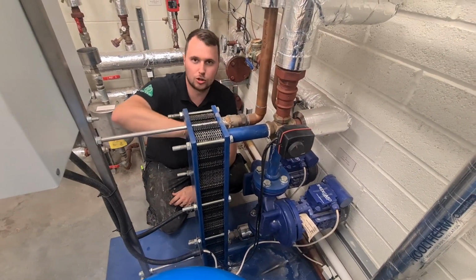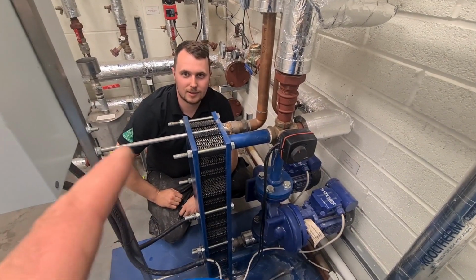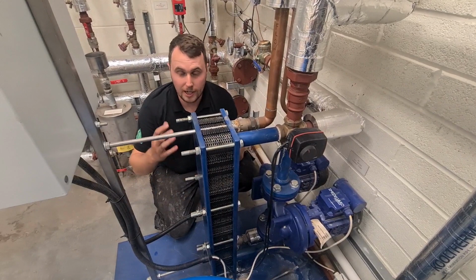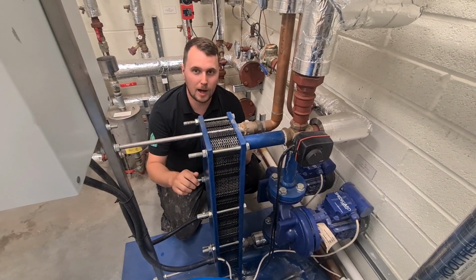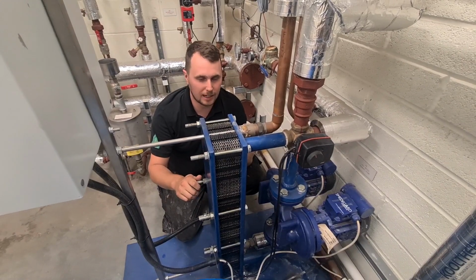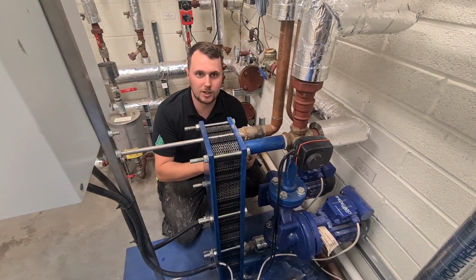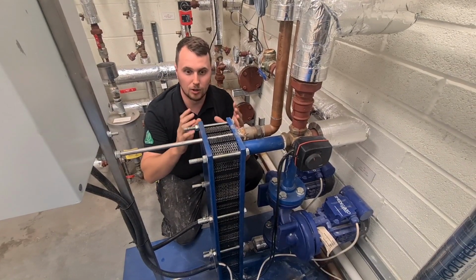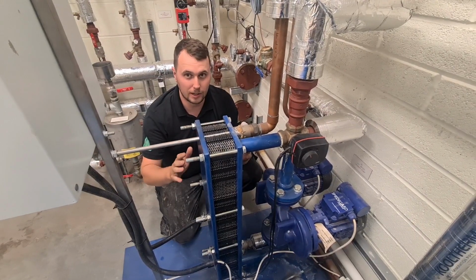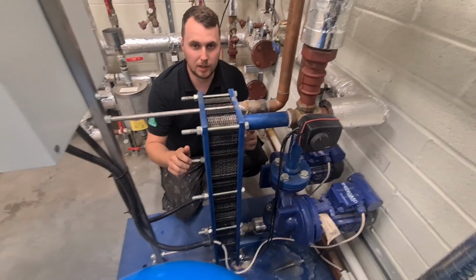Basically, this is... Hang on. Before we go any further, for all you engineers out there and people that do watch the channel just to see what a plate heat exchanger does, this is just heat transfer, basically. This is going to warm up our hot water for this entire building. This is exactly the same as your standard domestic combi boiler. So all you domestic engineers out there, you see the small little plate heat exchangers. This is that, just on a bigger scale. That is all it is. This one is rated at 200 kilowatt.